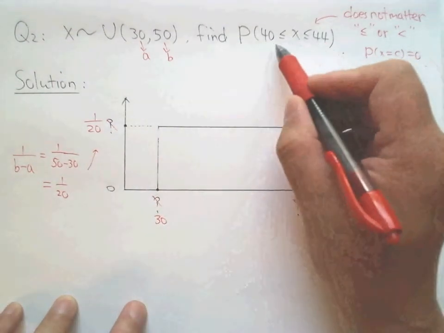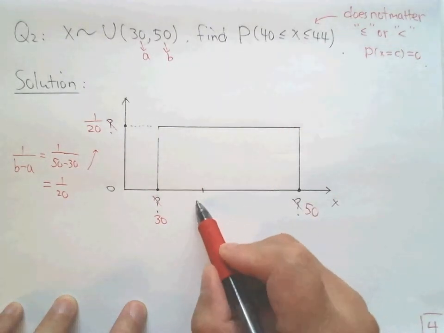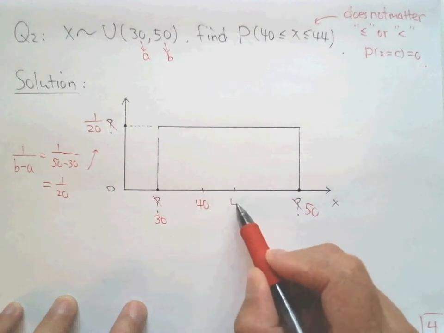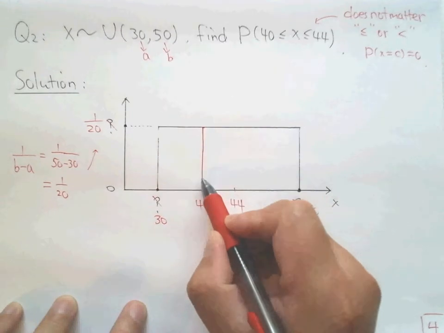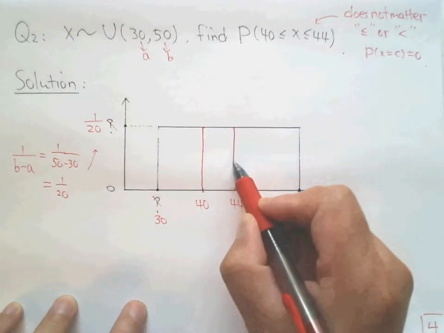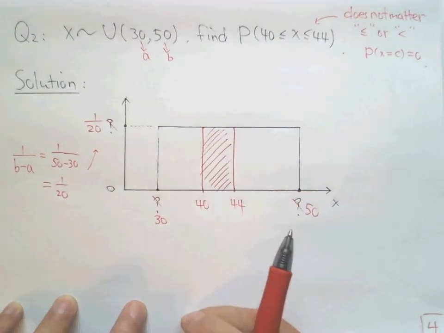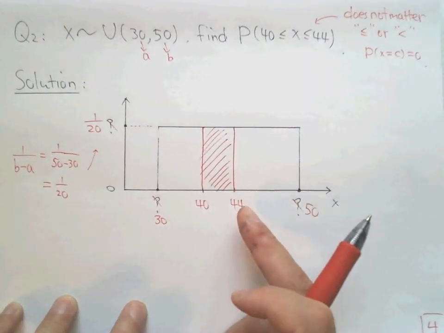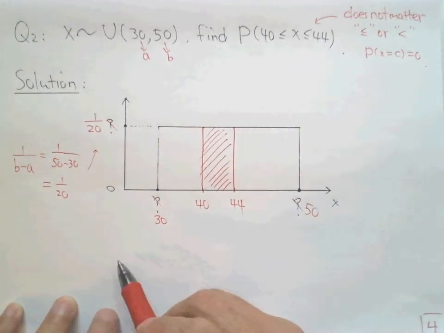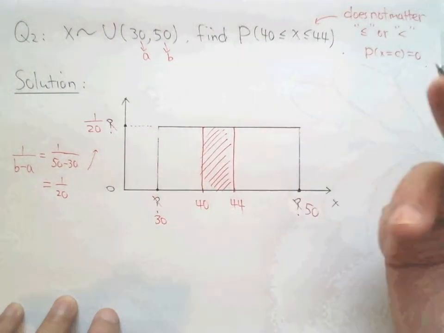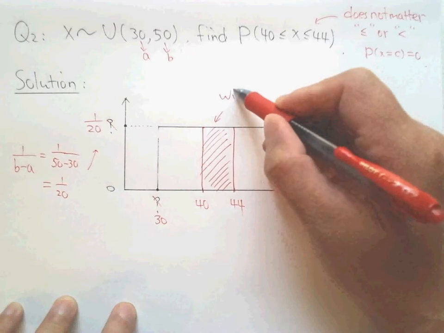So it means we figured out the first step. The second step, we're going to highlight our probability. Our probability is from 40 to 44. If I say 40 is here, and 44 is here, remember, draw a vertical line, and then draw another vertical line. See, highlight. So now we've done the second step, right? You already highlighted this small rectangle. The third step is to do the probability. Use the width times the height. Okay, that's all.